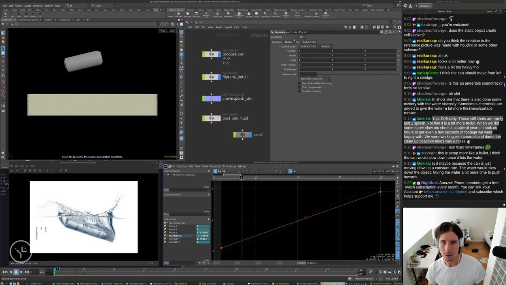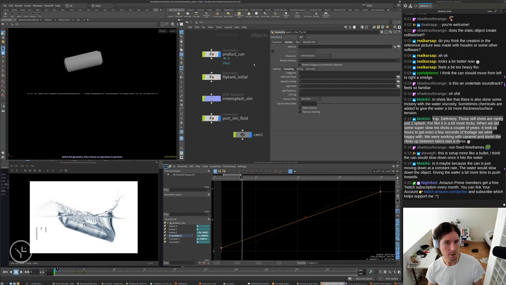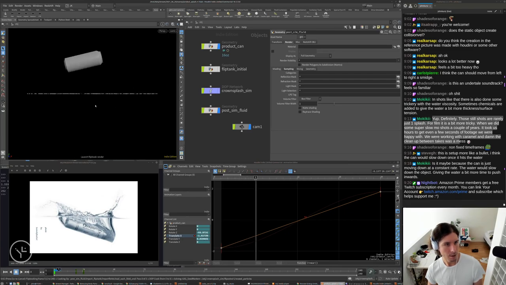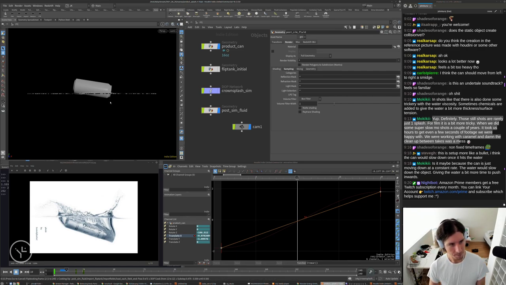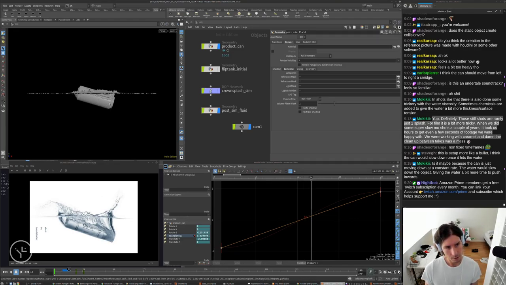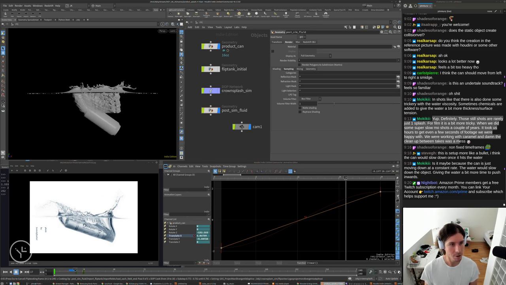I'm just going to go up here and turn off the shader for that, and let's do a flip book like this. So this should give us a little bit better visualization of the boundary, to see what kind of curvature might be down here, inside of the can. You can see as well, we have a sub-stepping issue, so it might be too high. It's like you have too much motion over a single sub-step, which can cause those issues.